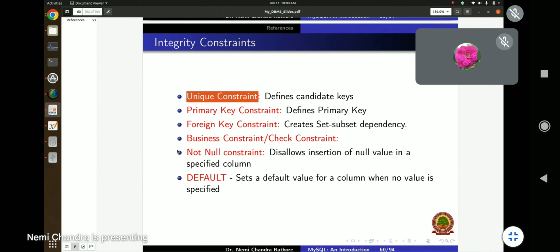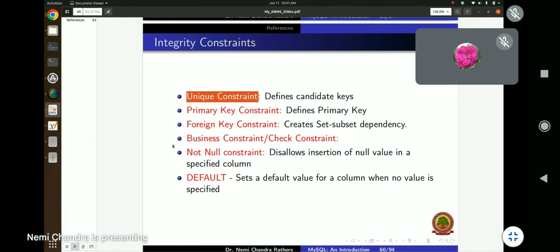So we have already seen in theoretical class that we have more than one candidate key in your database, or sometimes maybe only one, but we can have one or more candidate keys. And if we have more than one candidate key, we choose one key as the primary key, and the remaining keys are referred to as alternate keys.